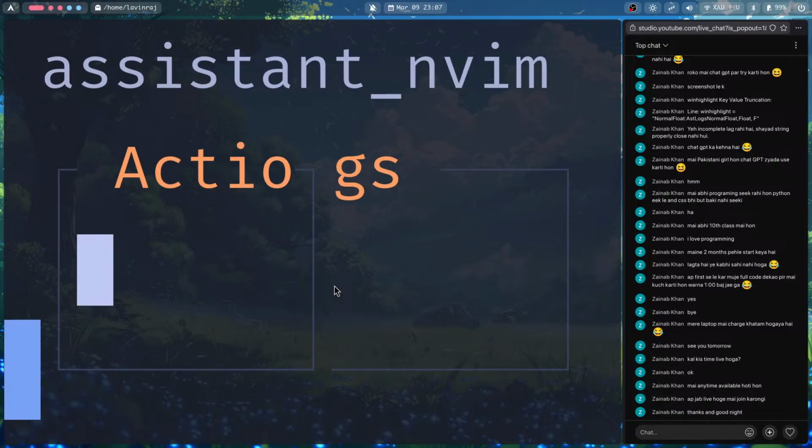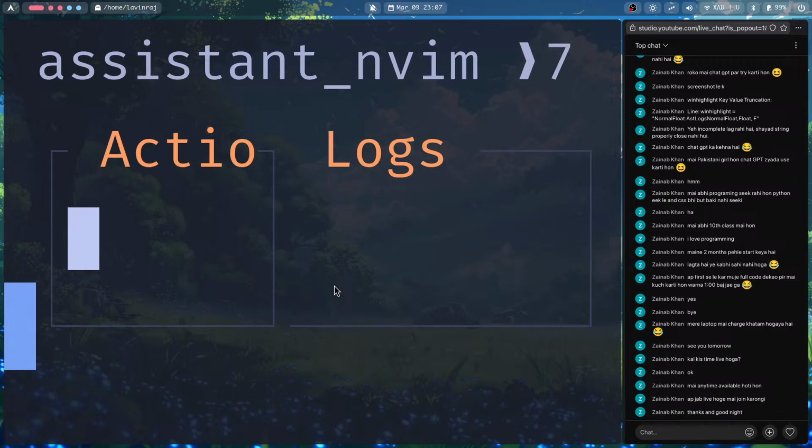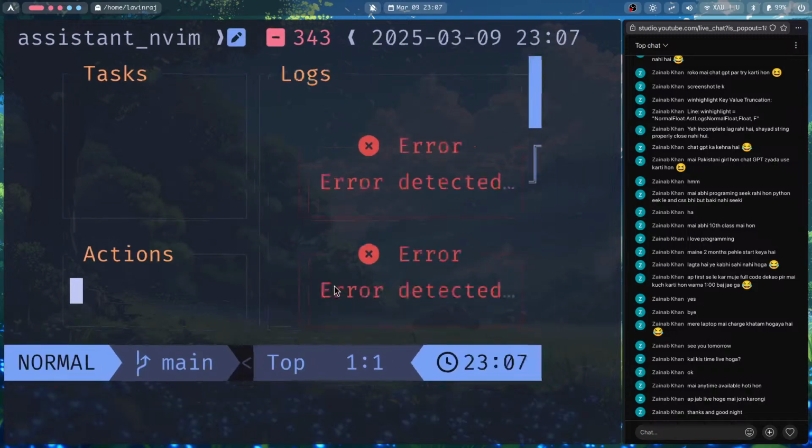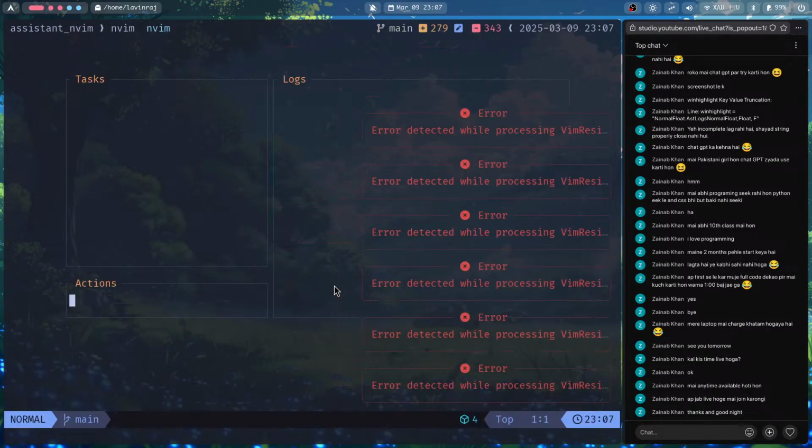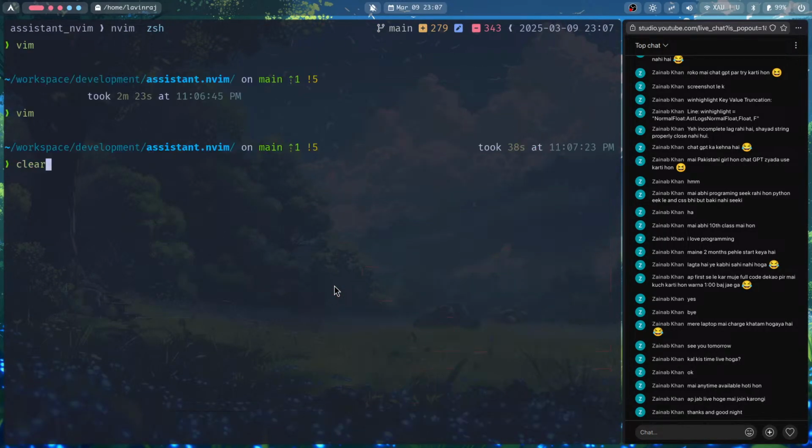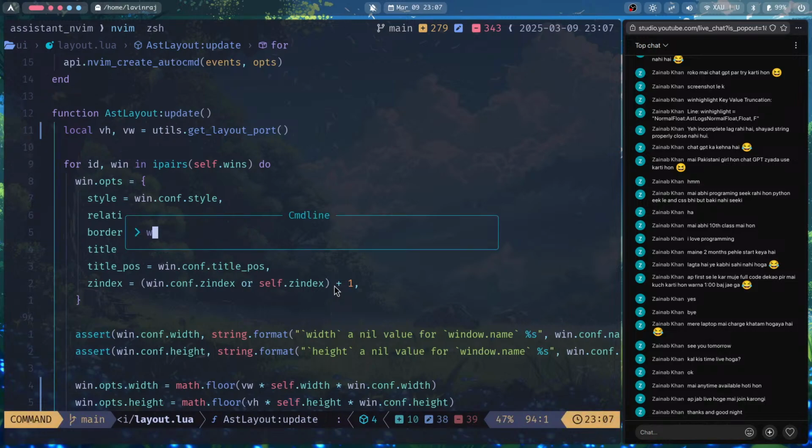I think Ghostty terminal is really a wild terminal. Look how much zoom it can create. This is too much. Okay, I think no one needs that much of a zoom.